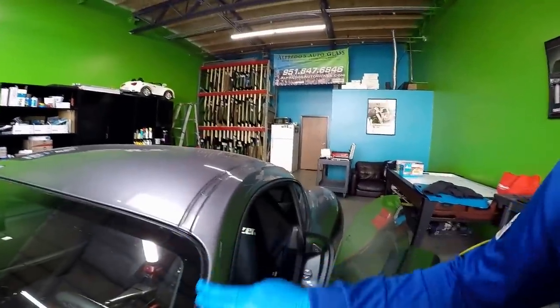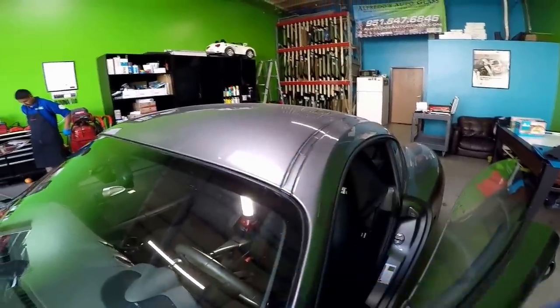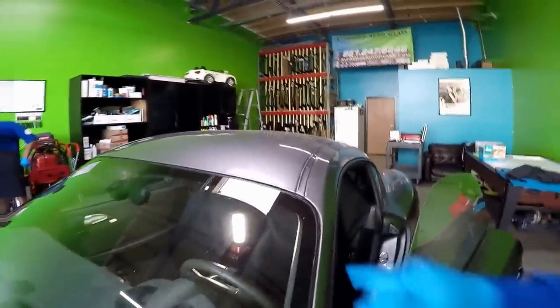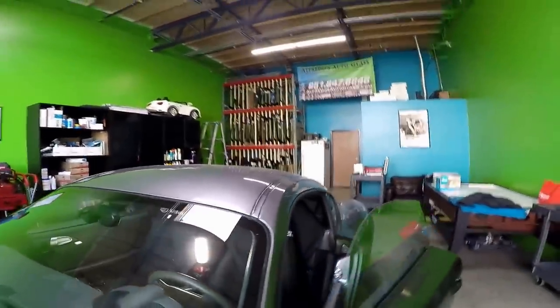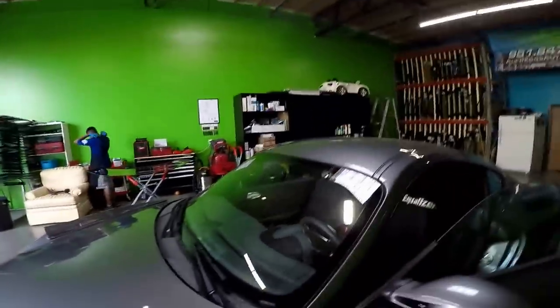I'm going to be using the Equalizer Viper to remove the windshield. I did notice this windshield has previously been replaced. As you can see, it has a universal molding, and I guess the glass dropped. You can see a big gap in between. So hopefully I don't find anything worse than that molding underneath the glass. So I'm gonna get started.